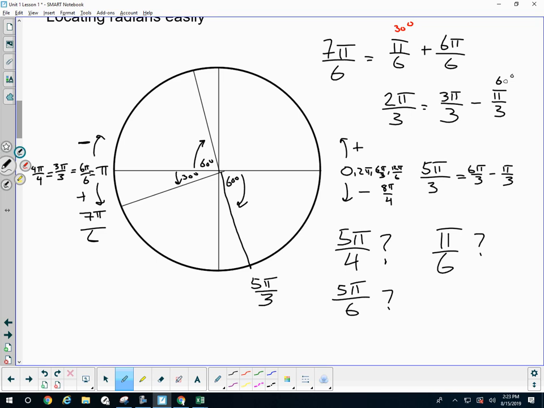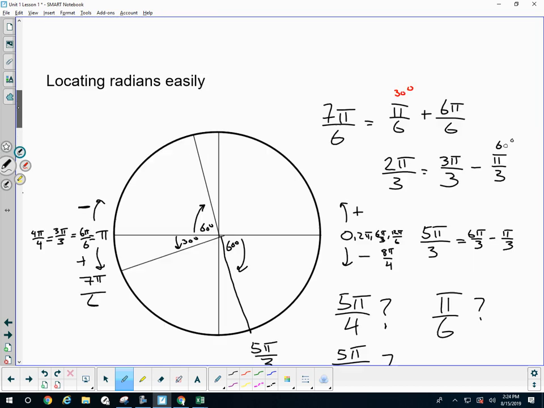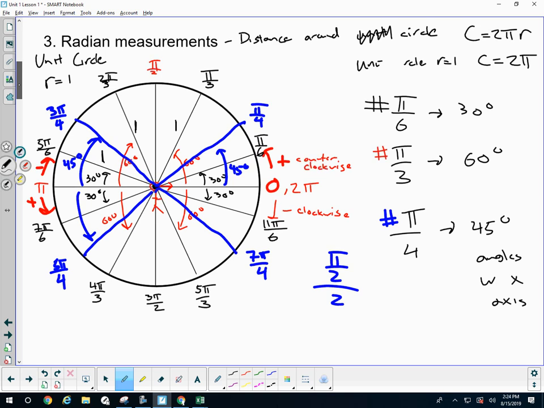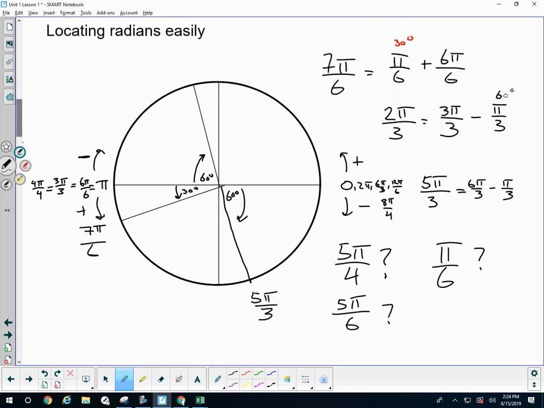But this is what I don't want you to do, because we have to be able to not do it from memory. I don't want you to do it from memory, but rather be able to recall the thought process that gets you there rather than the overall creation. You don't have time to do this. You need to be able to say 5 pi over 4. Oh, here's 4 pi over 4. Add a pi over 4. I'm here.